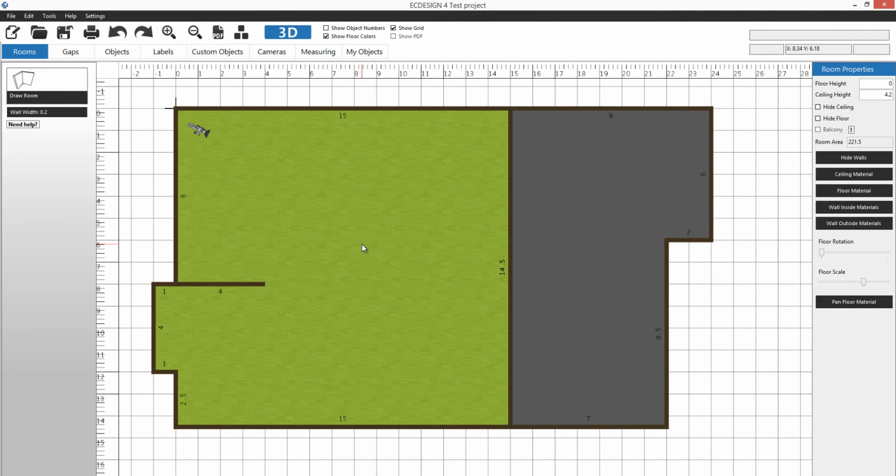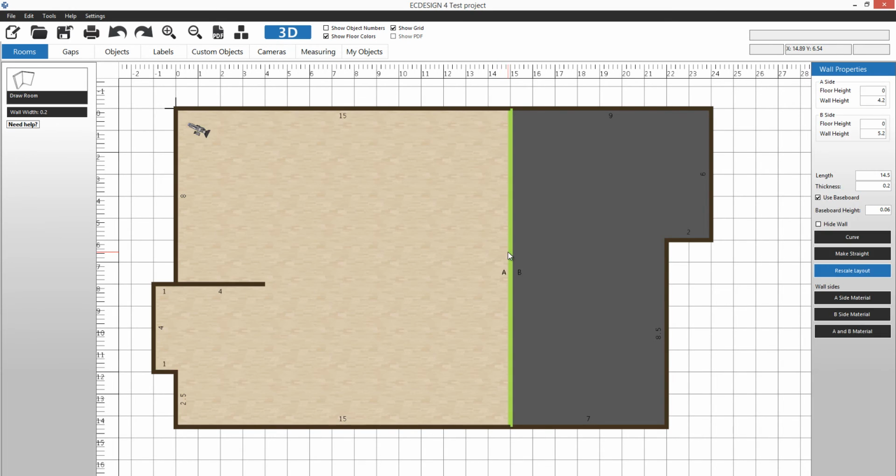And I would like to do some more changes here, but just to single walls. And instead of being in the room property menu, because this room is active, we're going to click on one of the walls. And you see when I move over it, it becomes blue. But when I click on it, we get a wall property menu here. And a wall has two sides. And you see it has an A side and a B side. And A side and B side right here.